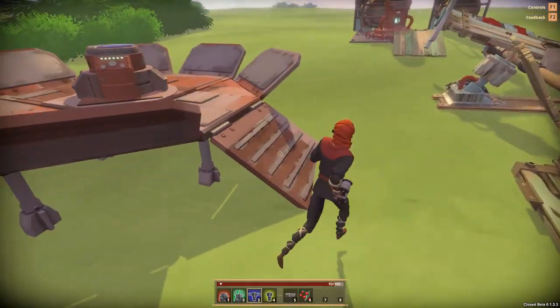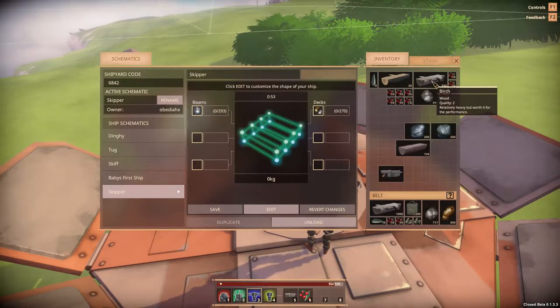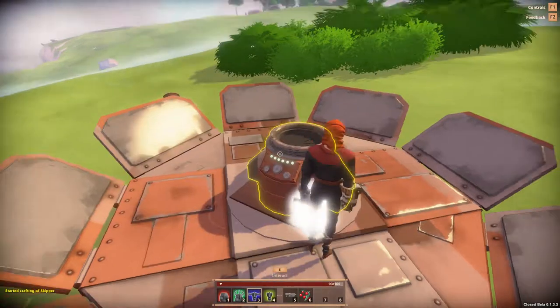Let's see here. Let's do this. And let's just do it. It's a lot less decks, so if we don't like it, we are going to have to just tear it apart and do it again. I like bronze. Let's go ahead and craft that.